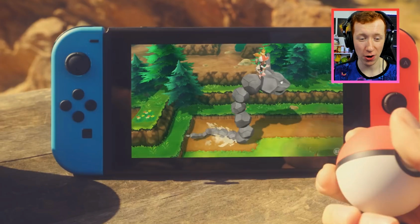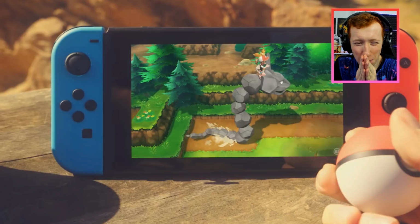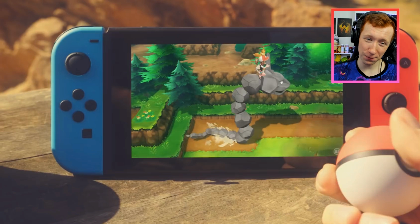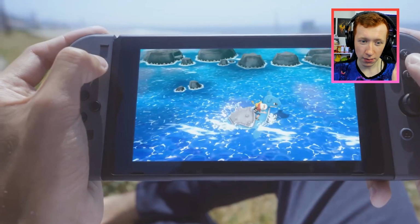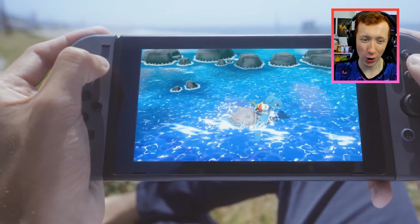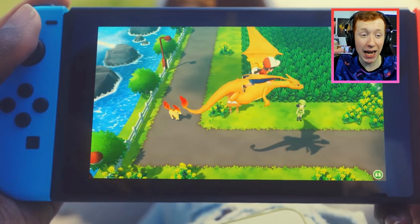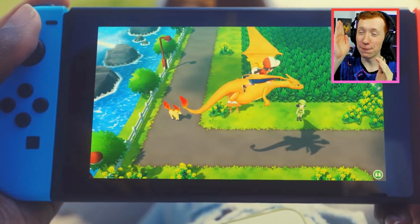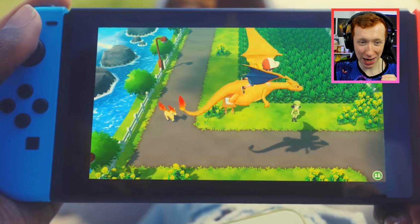Look at that giant ass Onix. And the way that you're gonna ride it is through these tiny, tiny little baby routes. I think it's gonna really show off how small the region actually is and how dated the designs are for the routes. But we'll see. You have the Onix here and then you have the Lapras, but they're all gonna be on such small routes that you can just barrel through so quickly and easily. Look at this! You have a giant ass Charizard that you can fly around on. That looks so great. But at the same time, you're gonna fly for 5 seconds one way and you'll be at the end of the route. That's what kind of worries me a little bit.